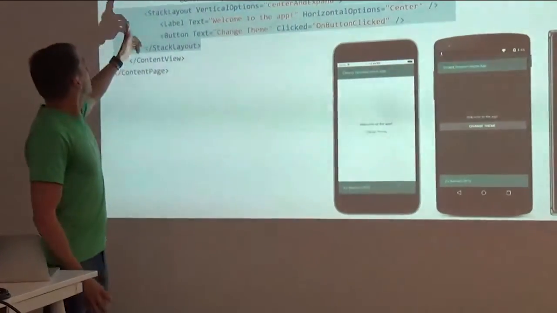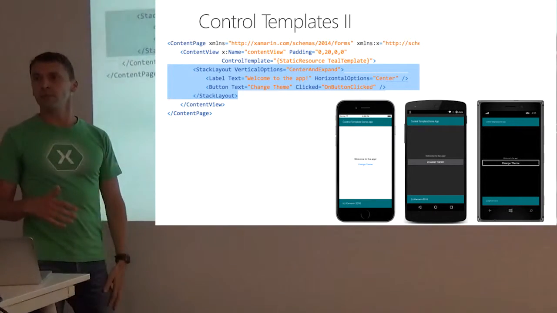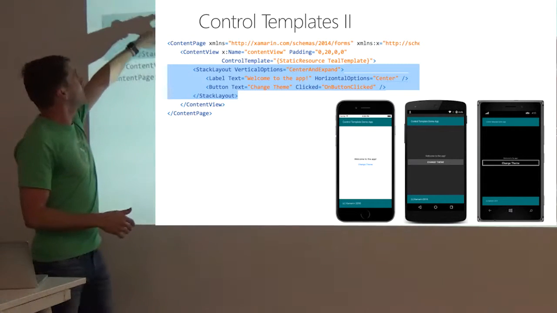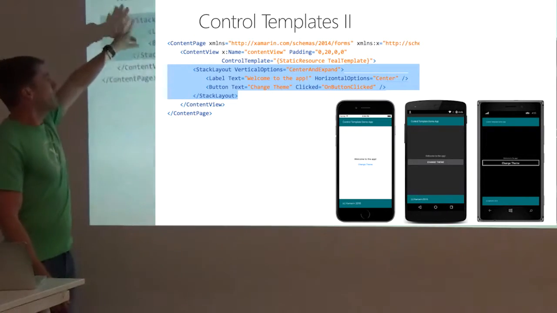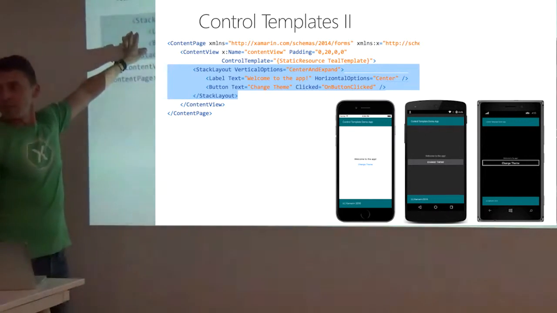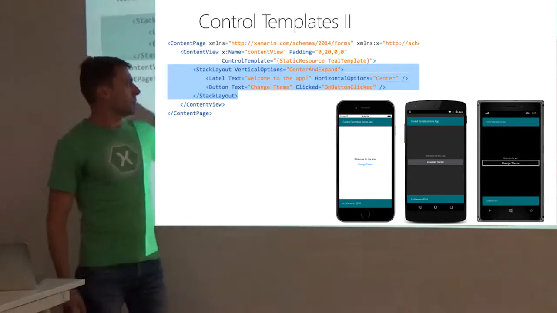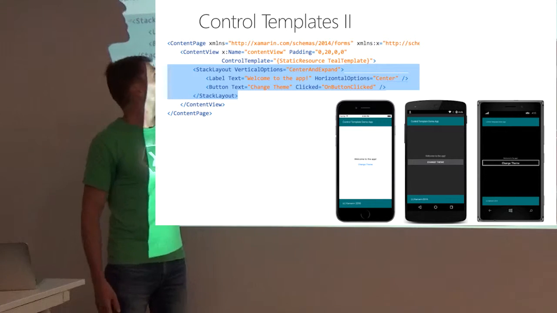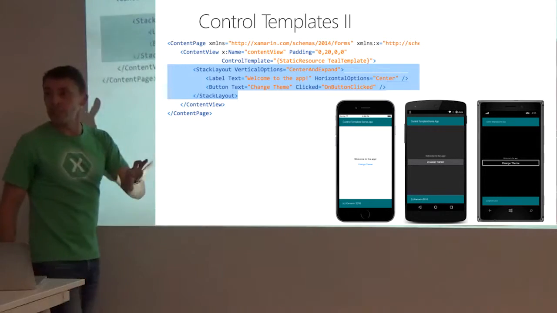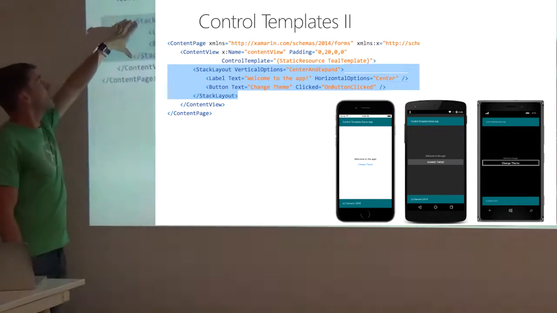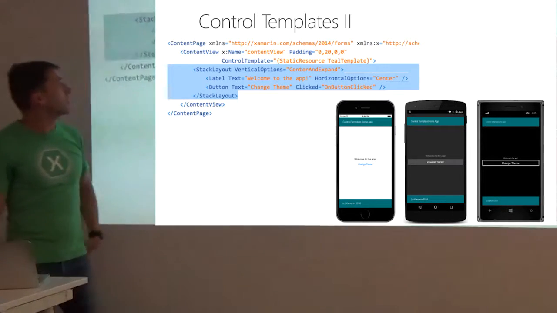So to use it, like I said, content view now inherits from the templated page, or templated view. So we can automatically just assign its template. And then we put in whatever we want to be in the template, like so, the rest of the page. And this is what it looks like on all three platforms. This stuff, the header and the footer, comes from the template. And where we had content presenter in the template gets the contents of the content view. So the button and the label.